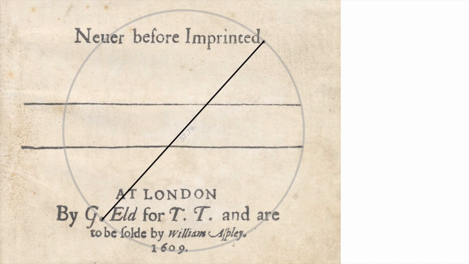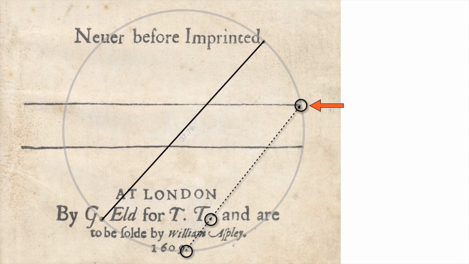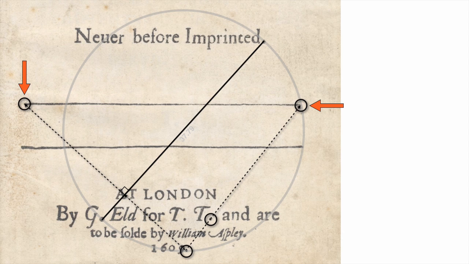Remember the 1609 dot was a guide to the right end of the top horizontal line. If we now draw a line at right angles to the common hypotenuse, or the diameter of the circle, we discover that it too is a guide from the 1609 dot here to the left end of that top horizontal line.